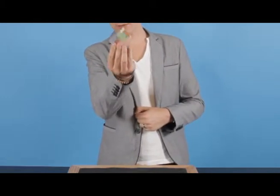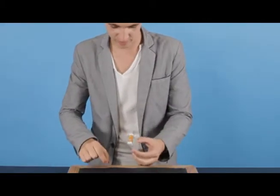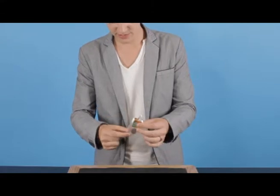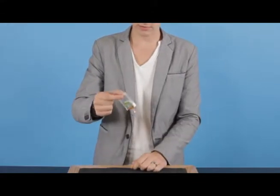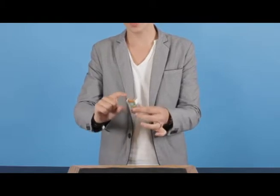But if you watch really closely, we can make that reality, and you actually see the coin go inside of the box, completely in there. But the weird thing is this — if you take it and try and tip the coin out, you'll find that it doesn't come out. It's absolutely 100% sealed inside, and there's nothing open.